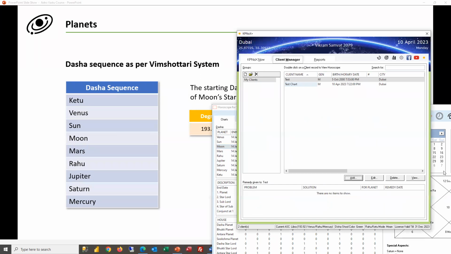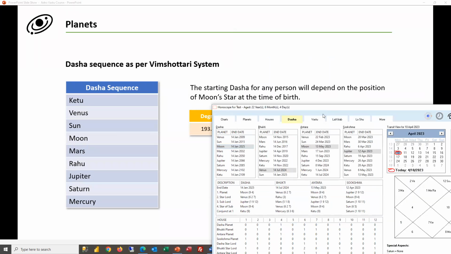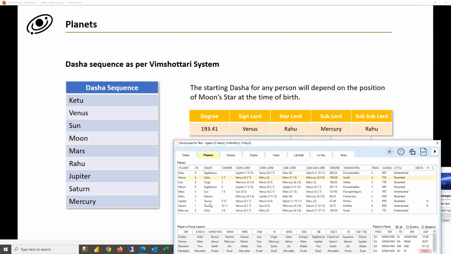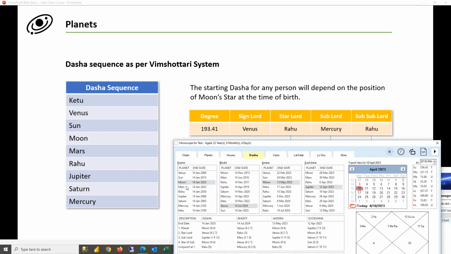Okay, let's say you can see here. Let's go to moon. If you see moon, which is the star here? It is Venus, correct? So the starting Dasha for this native, whoever it is, will be Venus. You can see here, the starting point will be Venus.